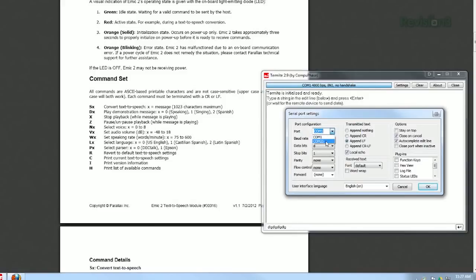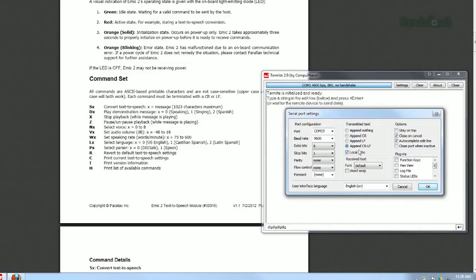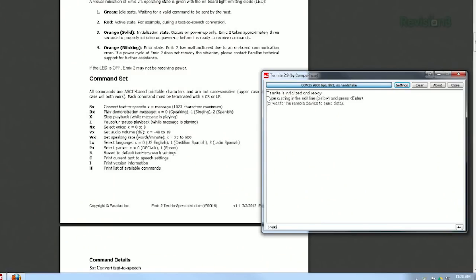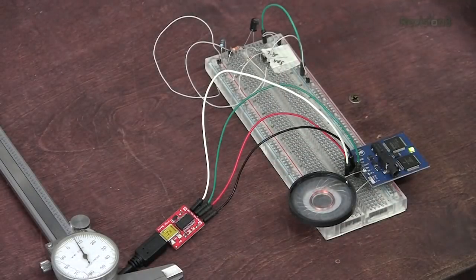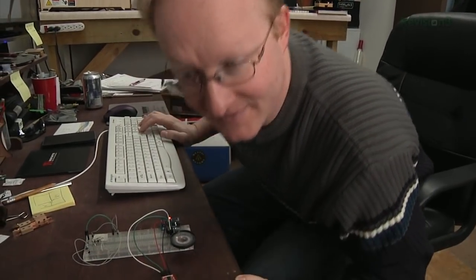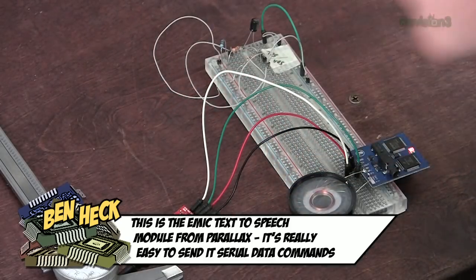So RS-232 is usually done with just simple commands and settings. In this case, I want to find my COM port, COM25, and then this thing runs at 9600 baud, which is very common, 8-1 parity, okay. And sometimes this is important, what you append. Like when I type something and then I hit return, what does it put on the end? So I'm going to have it append carriage return and line feed. That should be fine. Okay, let's delete this. So I have a command set. Pretty much any RS-232 device you have is going to have a list of commands, and it's usually alphanumeric, and it also might return something too. So if I want to make this talk, I have an S immediately followed by the text, and I send it. Hello. Let's see, I can also increase the volume, and that's command V, and then up to, let's try 12. Then we'll do this again. Hello. There's a little more volume. Hello. The universe is large. The universe is large. There, we have Stephen Hawking as a guest star.